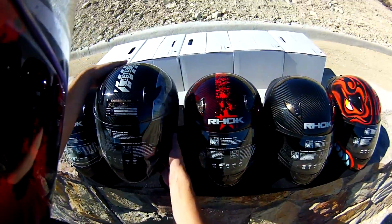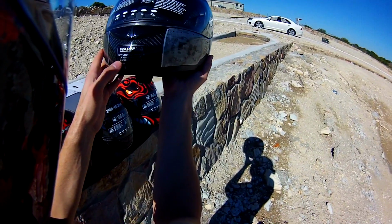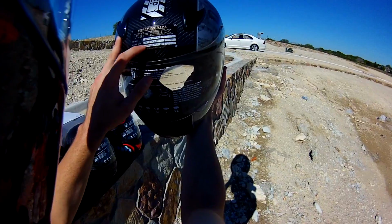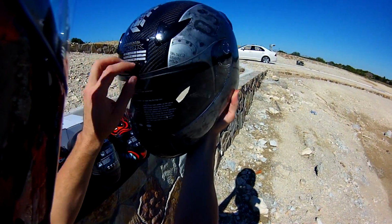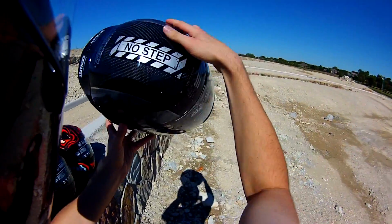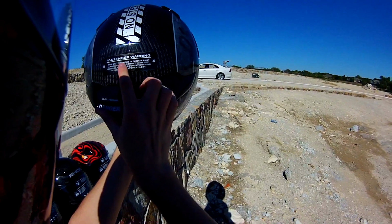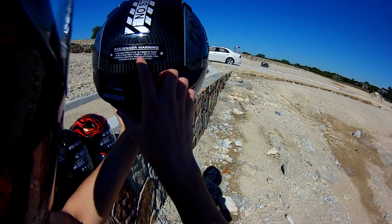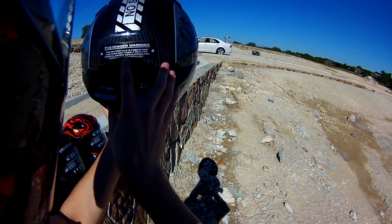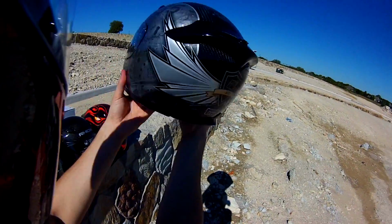here's the RHOK Aero. The whole design makes it look like an airplane. Warning, my riding rate's a 9 on the Richter scale. Experimental RHOK model RHOK Aero. Got a part number and a bunch of other cool stuff. It looks like a stamp on there. That's neat. You can see the carbon fiber showing through. No step. And then on the back here, passenger warning: this motorcycle is extremely fast and does not comply with the federal safety regulations for standard motorcycles. Danger exhaust. A little deal on the back here.